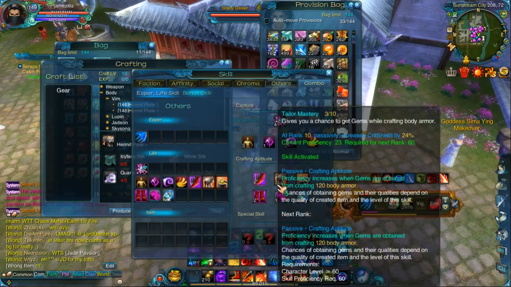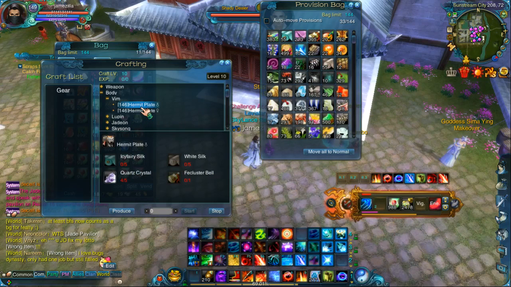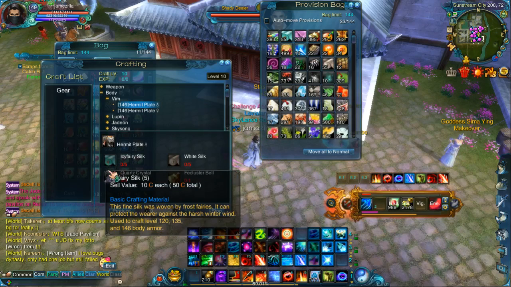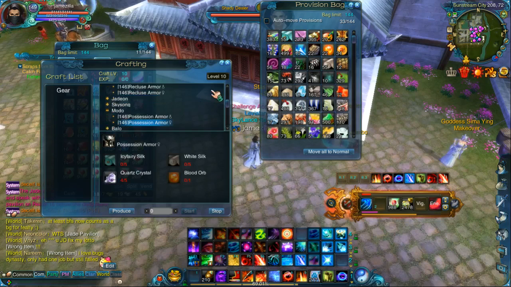See, as you can tell, the Tailor Mastery at rank 10 passively increased crit shield by 24%. I like that a lot. I like that very much a lot, so I like crafting bodies. White silk, ice fairy silk, and quartz crystal. Let's see if I have any more, something else that doesn't require so much. Quartz crystal is a must, I guess.